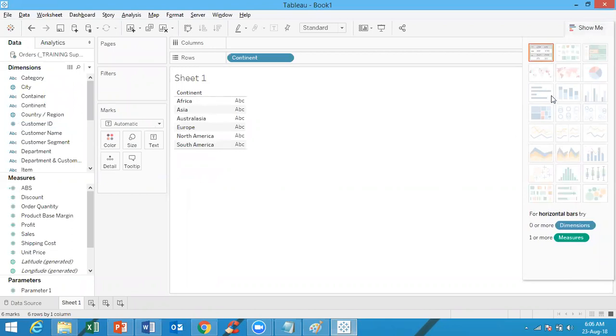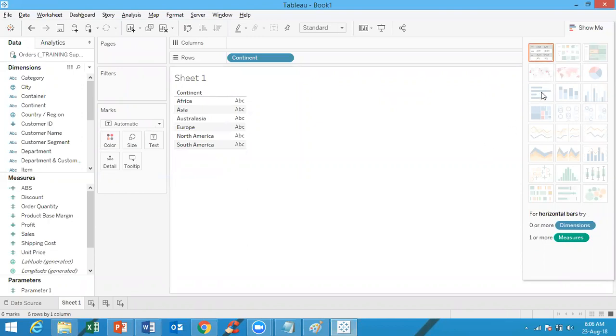When you hover over the visualization, there are 24 chart types available in Show Me. You can choose any of these chart types, and once you hover over the visualization, you'll be able to see the dimensions and measure requirement at the bottom of the view.